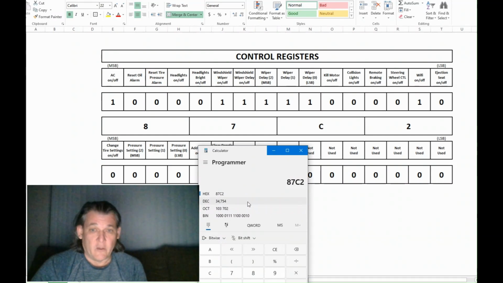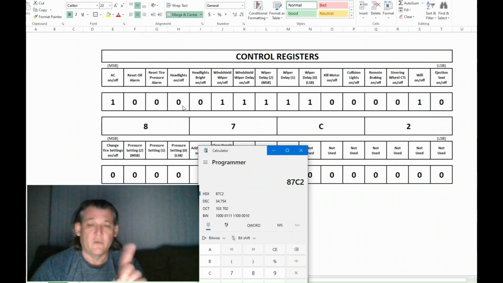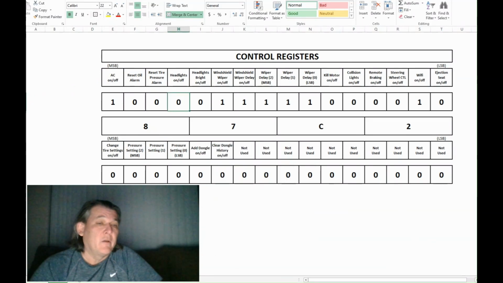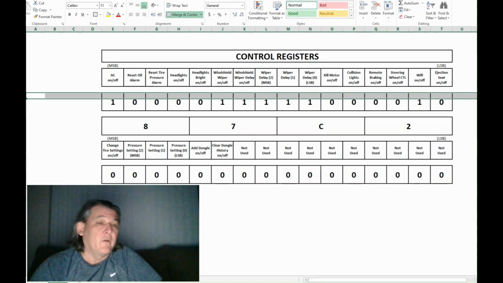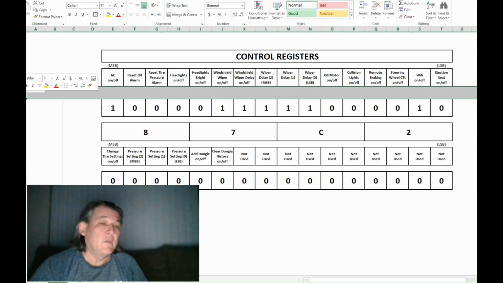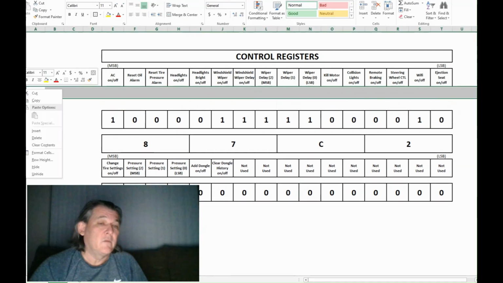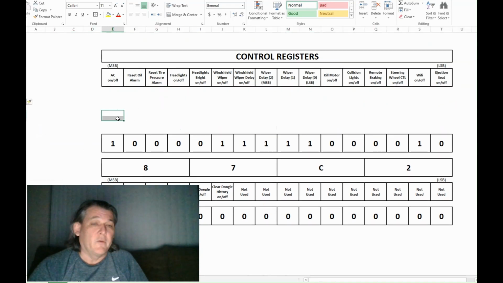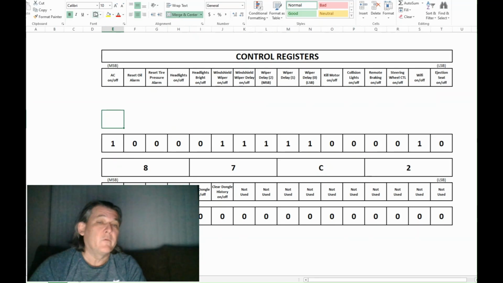I can show you the math. I know how to do the math. I'll show you, it's real easy. I'll show you real quick how you do the math. You just do it with the binary conversion to hexadecimal. So to do that, I'm just going to add some cells in here. Insert, insert again. Okay, and what I'm going to do is add a representation on here so you can see what it actually represents. Merge, do that.